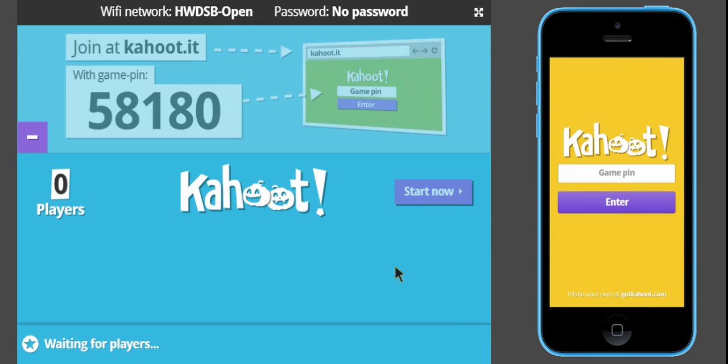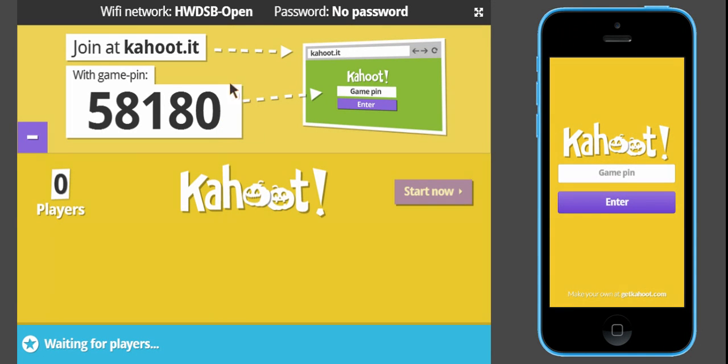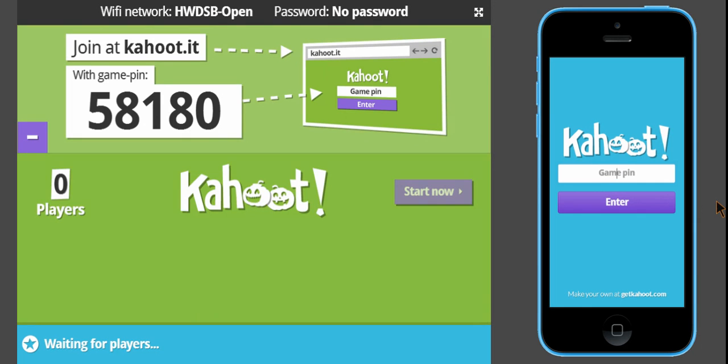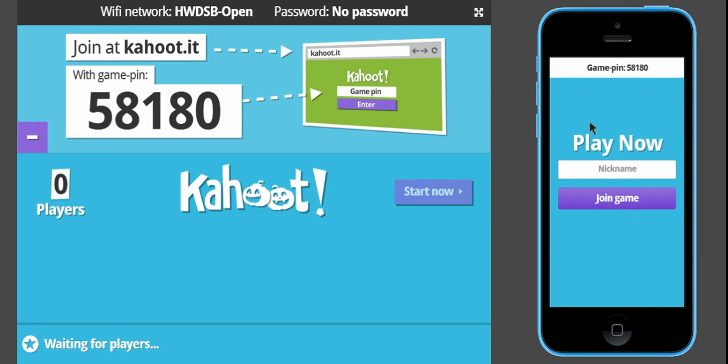Students will have to get out their device. Like I said, it could be any device that has access to the internet, and Kahoot will generate a game pin for you. The game pin changes every time you open the game, so it's not something that you can save. Students put into the address bar kahoot.it, that's it. You can see that I have my Wi-Fi network here, and there's no password. And on their device, students will put in the pin. So it's 5808180, and that's all they have to do, and they'll enter.